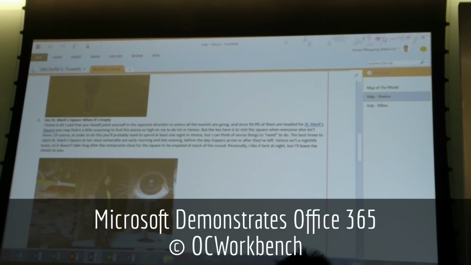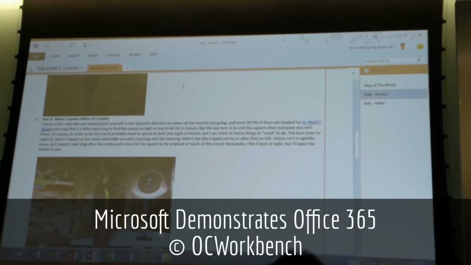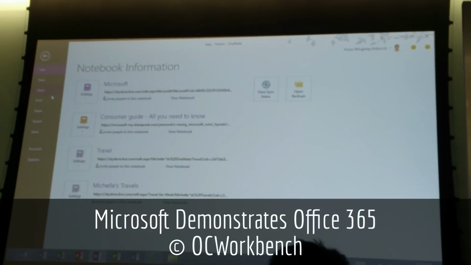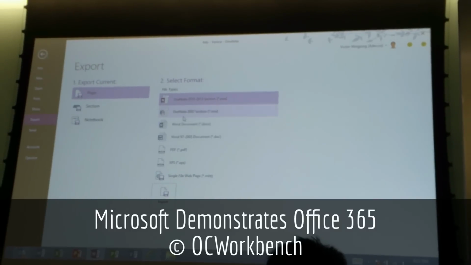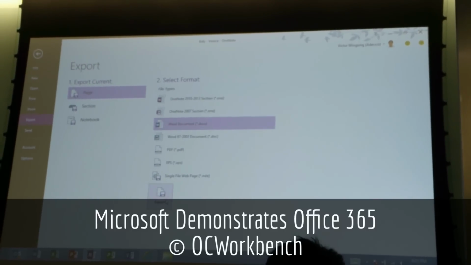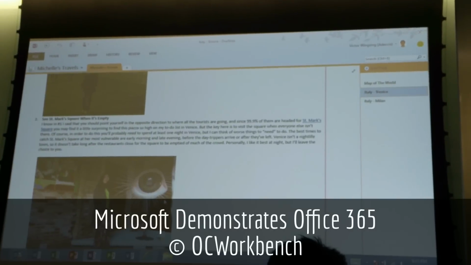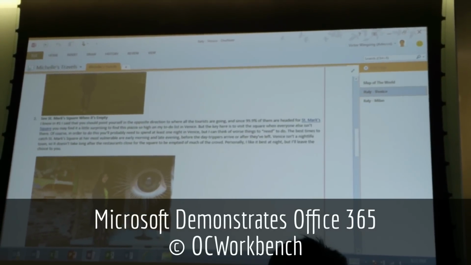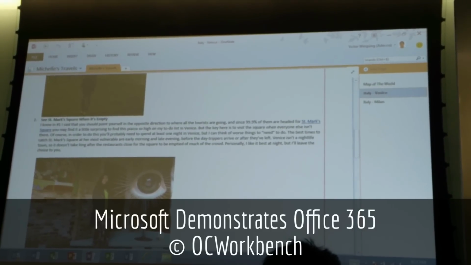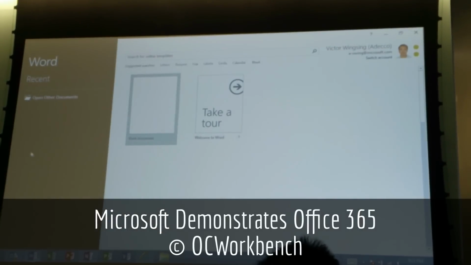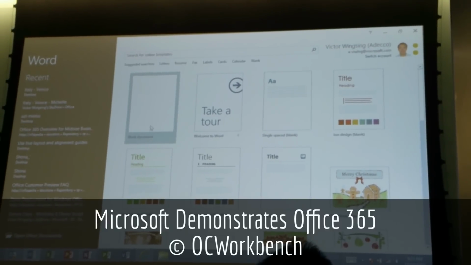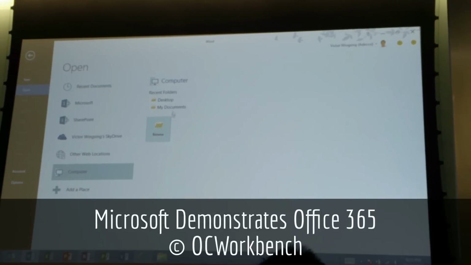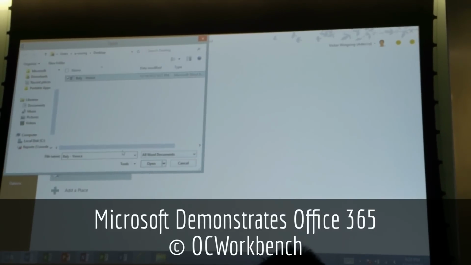Now, I want to put it in Word, but I don't want to copy and paste because I'm probably using the tablet and I'm on the go. So I'll just export this document to Word. I click this document here, and then click export. I'll put it on my desktop so I can easily edit it. It's exporting the document. Now, let me open up the document. Open other documents, we look for that file. It's my computer, my desktop, Italy.